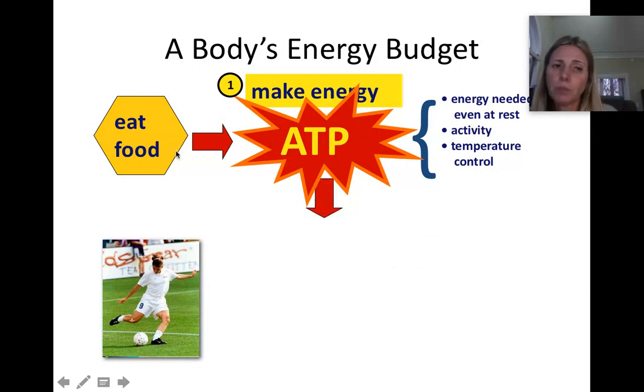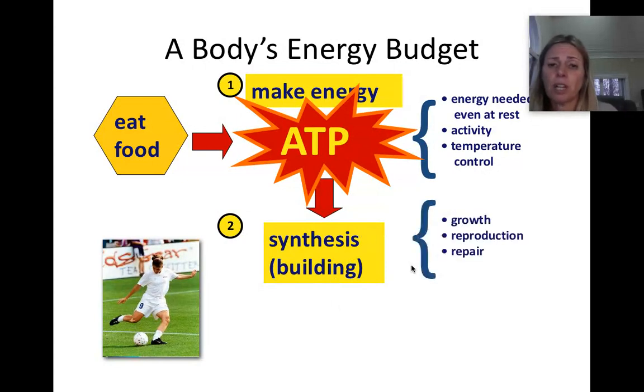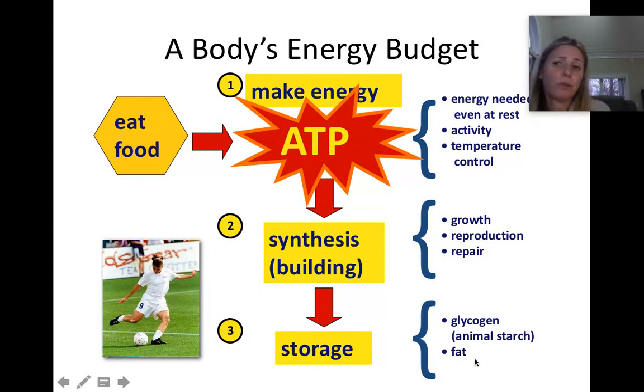The other thing is when you're eating food, you're obviously not just making energy from it. You're also going to be building things. You're going to be taking those amino acids and making your own proteins. Maybe you're taking those carbs and not using them all for energy. You're storing some of them later on as starch. So you're going to be using that later on for growth and repair of your own body. All right, and then the ATP also could be used not just for building, but also for storage. That storage is usually in animal starch or fat. You usually don't store proteins.